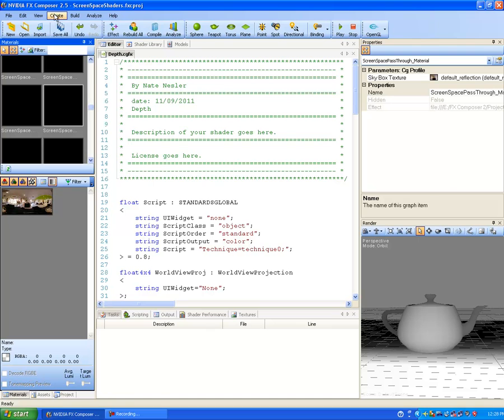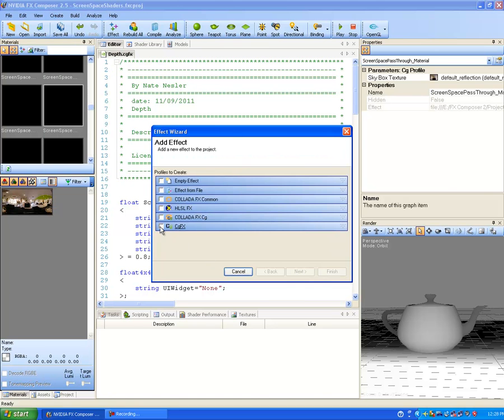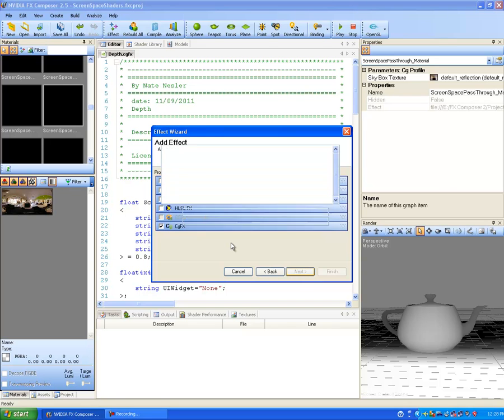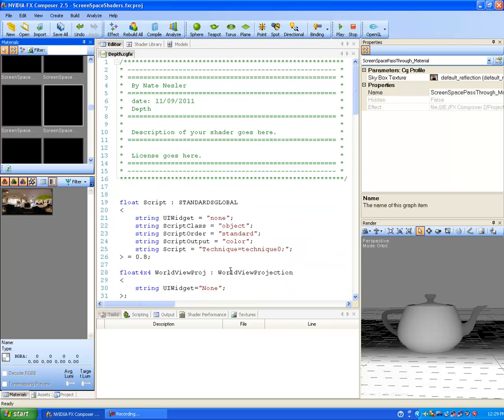So go to create, effect, let it pop up, choose a CGFX, click in here for the next, select the empty, and then name it depth or depth shader or depth whatever. I don't care, whatever you want to call it. And then you're going to paste in your code from your pass-through in here. Go ahead and change this to depth right here for this part, and change your date.